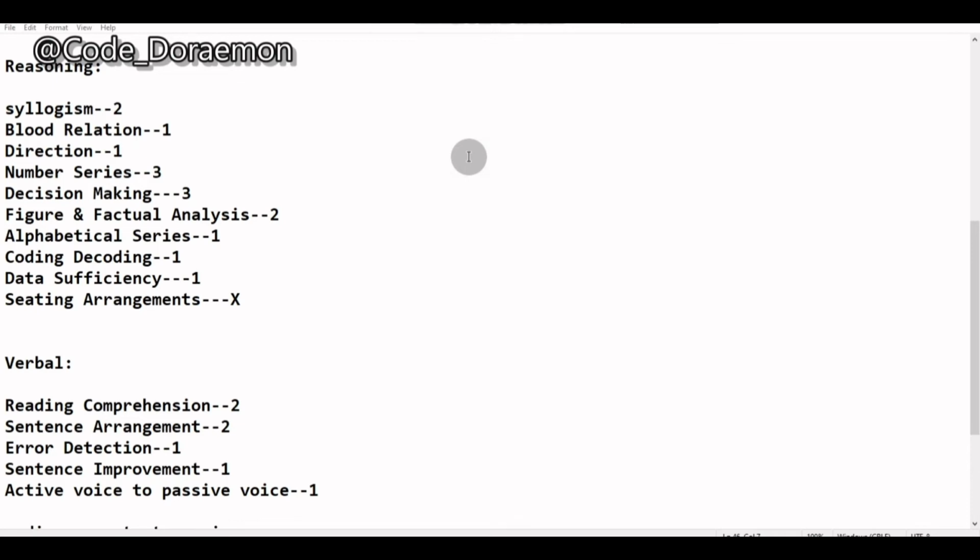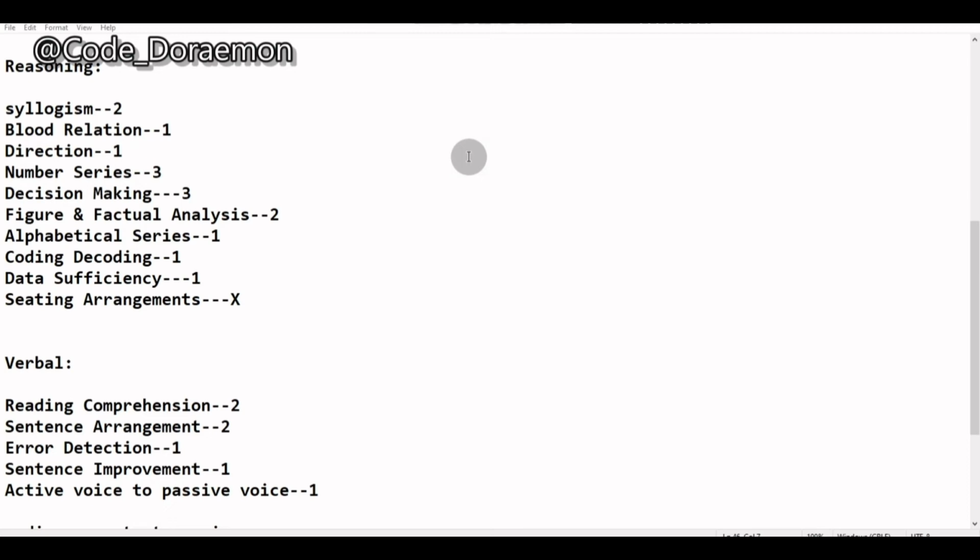And seating arrangement is a big no. Seating arrangement questions are very tough when they come, and they usually take up 3 to 4 questions in the NQD pattern, and these are really hard to guess. If you keep on reading, the question will be tremendous to read, very big, and to understand it itself will take a whole lot of time. So if you have time, you can try to guess them, or you can just answer them by fluke. Sometimes if our luck plays well, we may get right answers.